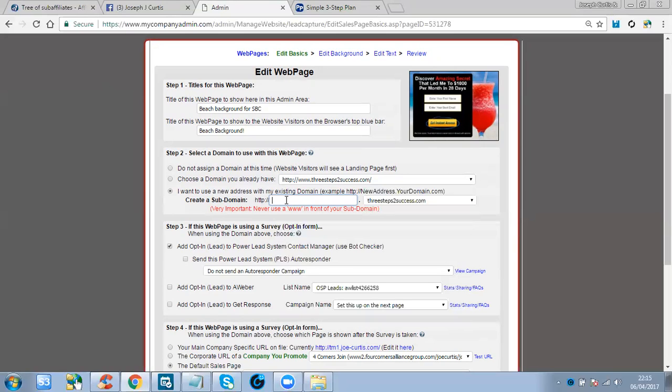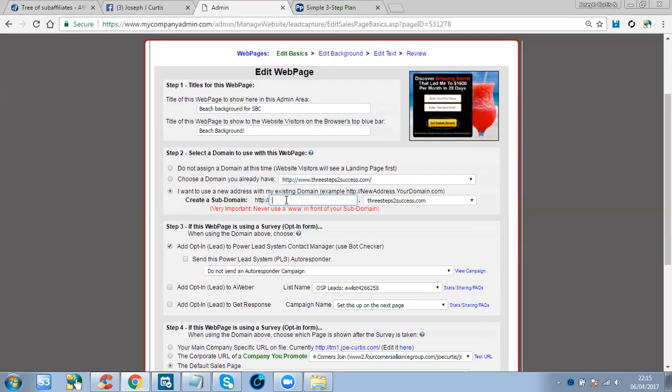And the great thing with PLS is you can buy one domain. So you could buy, for instance, let's say Google was available, you could buy google.com and then you could have unlimited subdomains. So rather than buying a different domain for each page that you're going to create, you can just have multiple unlimited subdomains. So you can have jimmy.google.com, sammy.google.com, matilda.google.com, brian.google.com, and each one of these could be a different page. So you don't need to buy a different domain for each page. I hope that makes sense.